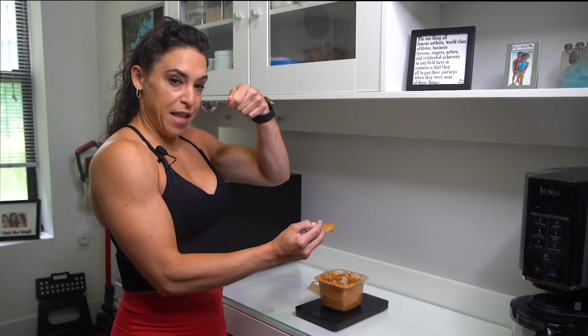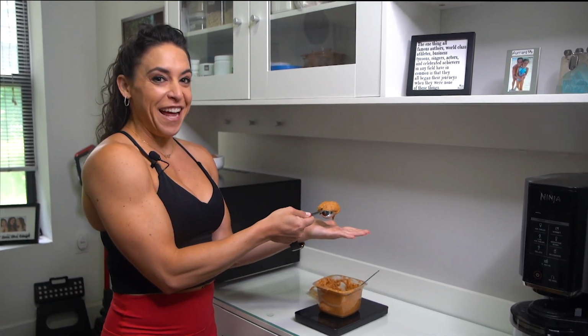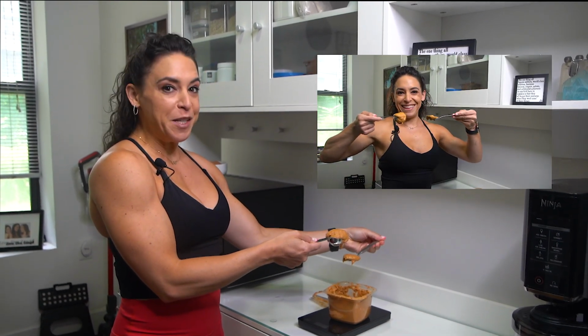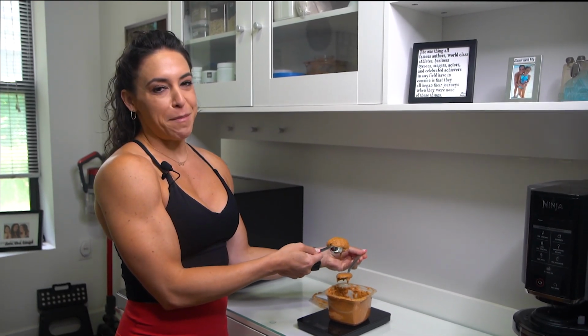Most people use this and they scoop it up like this and they overfill it, and that's no longer a tablespoon or 16 grams. It's more like 2 or 3, and then you're eating way more calories than you think you're eating. Pro tip, measure your peanut butter or almond butter with a scale.